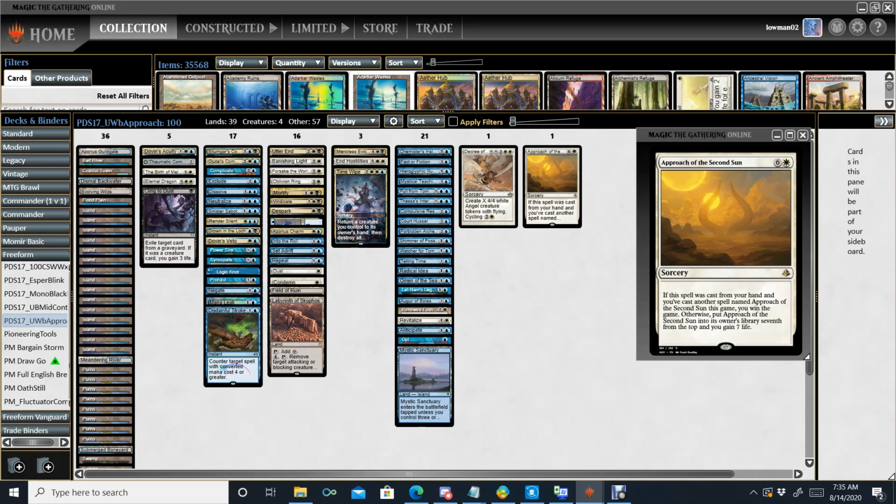You can basically get rid of a lot of permanent-based threats that your opponent might have, and then via gaining 7 life, you reduce a lot of options through red-based burn, like removal/burn, to do damage to your face. Effectively, I mean, they can still do it, but it's not going to kill you after you've cast an Approach generally, unless they have an awful lot of it. So that's kind of the name of the game for this deck.